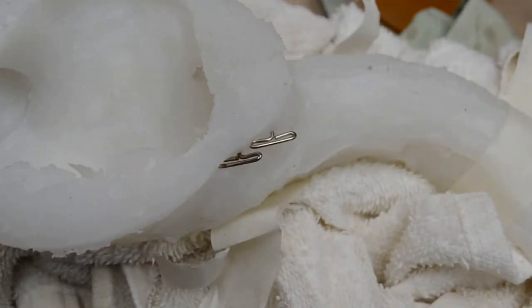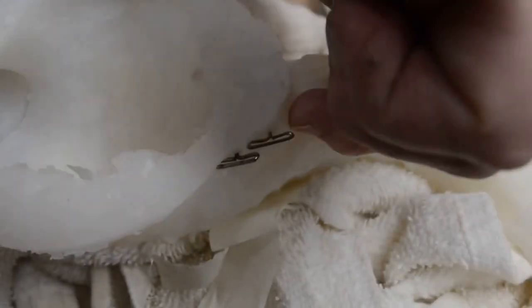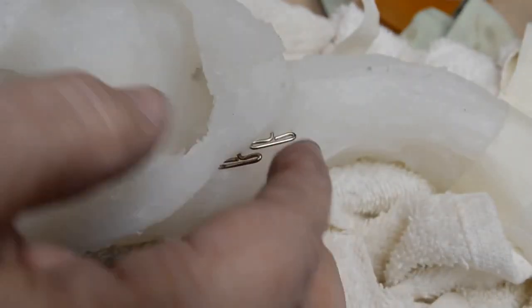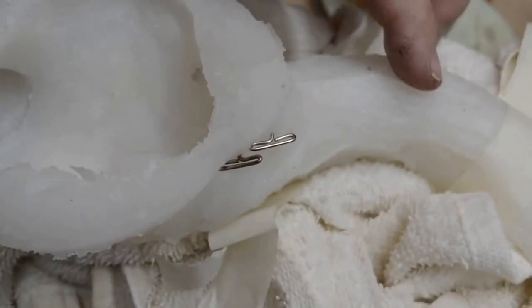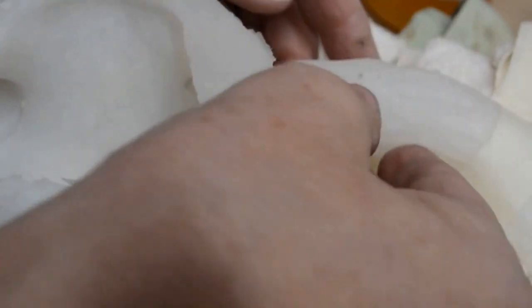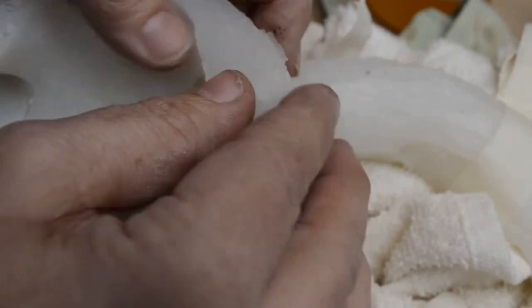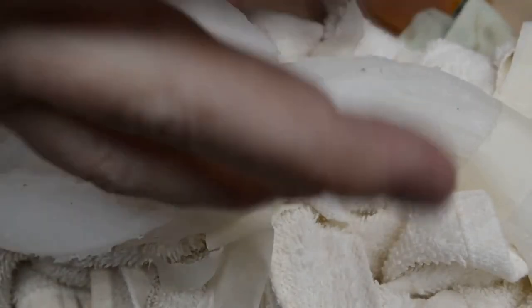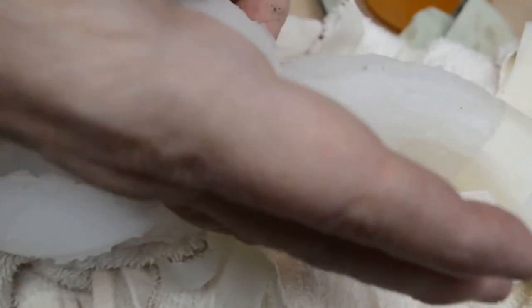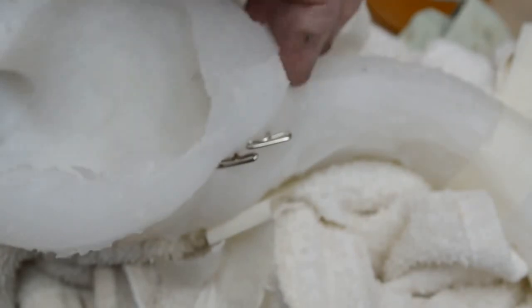Now, before I put them in the support jacket, I'm going to come in with the side cutting pliers. I'm going to snip the tips off. I'm going to leave the pins intact during the casting process. I'm still going to seal the rest of this up. I still want it to be sealed up. I want this to be level and even, and I intend to get it there, but I want the interior of this to be absolutely even. Right now it is. When I push up on it, I can see where it separates, and it's even on the inside. So I'm going to seal the top of this with silicone.